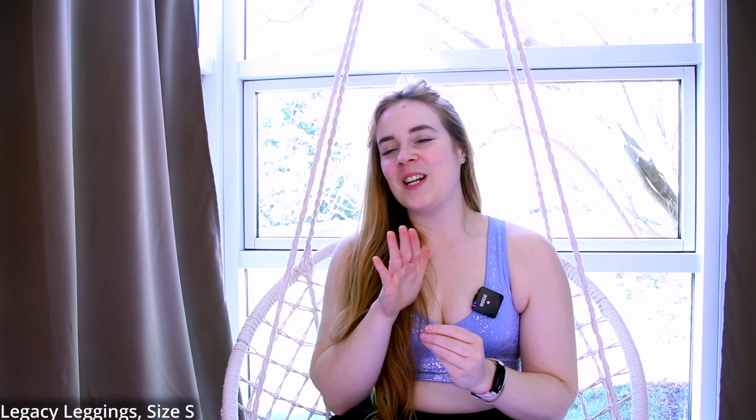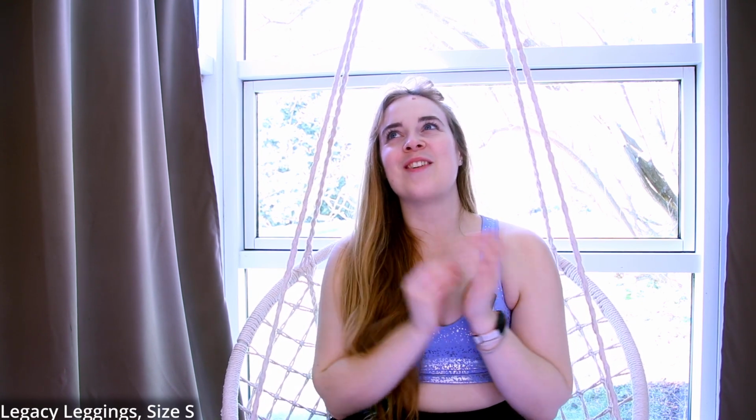Okay, now they also did have a bunch of other sports bras. They had a halter neck sports bra. Not a big fan of halter necks. I'm just trying to see what I remember from this because it's been like 4 weeks. They also did have Legacy shorts coming back in 6 inches and good colors. But I stuck with my favorite Legacy leggings because they also came back in a few colors.